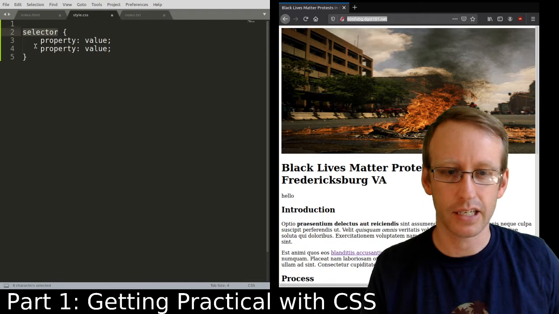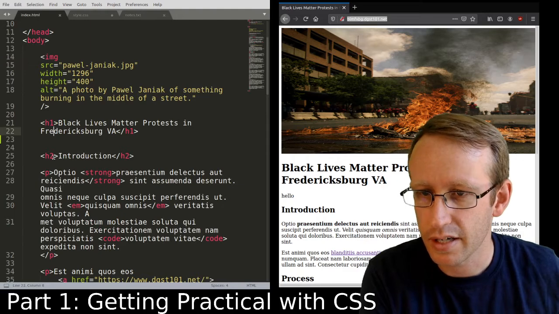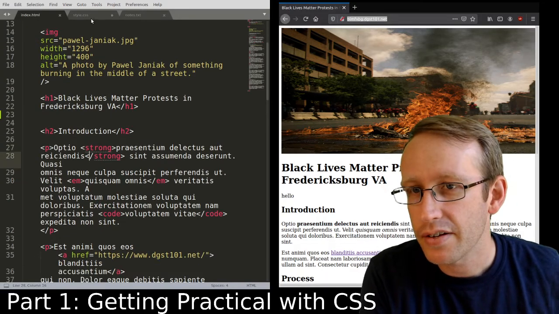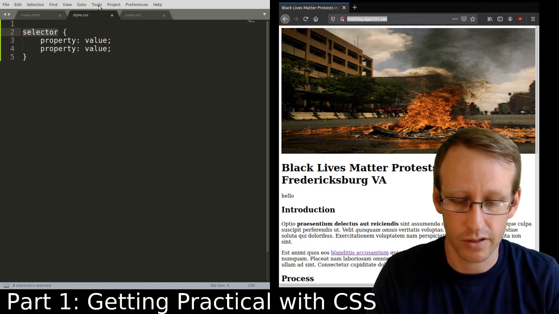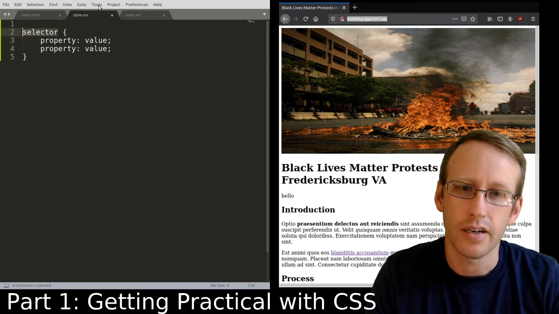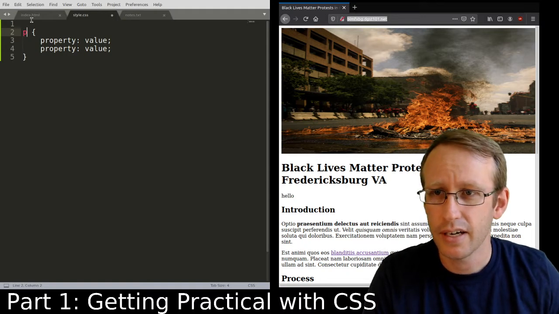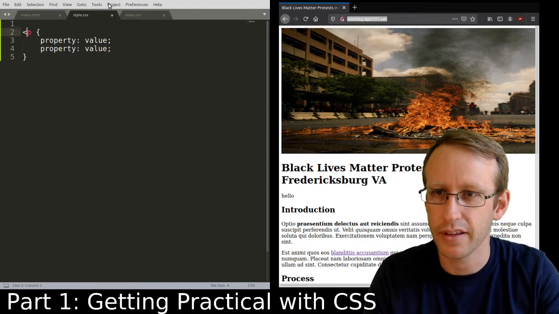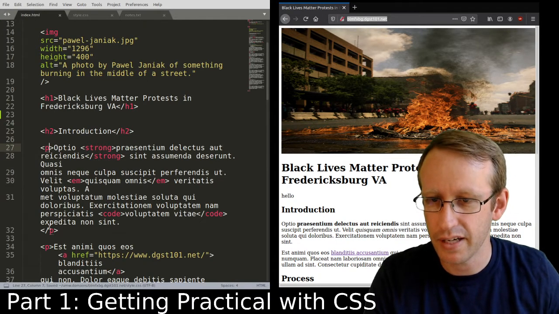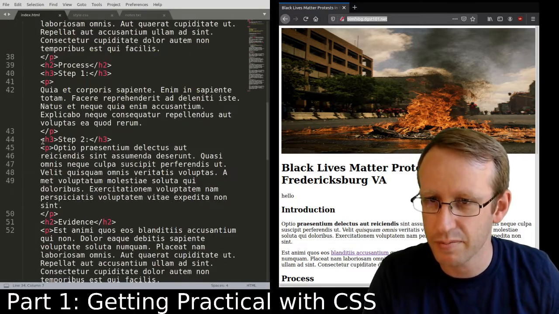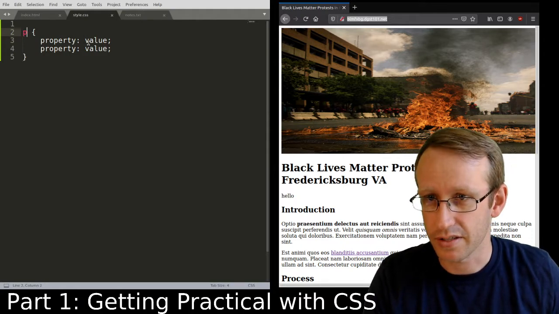And the easiest way to understand that is that in HTML we have tags like body, head, image, H1, H2, P, strong. And the most common kind of selector you'll see is simply to name the tag that you want to change. So let's try changing, let's just do a simple one. Let's do P. I just typed the letter P. No angle brackets or anything like that. It's just the letter P. And this should select every instance of a P element in my HTML document. So all of these Ps are going to be selected by this selector here, which is just the letter P.